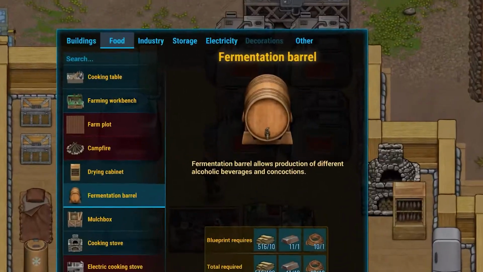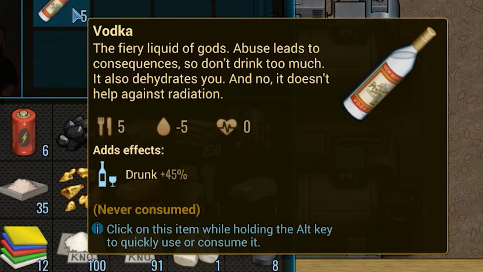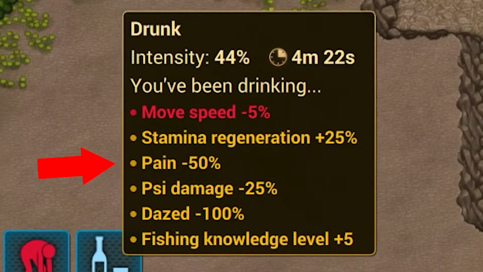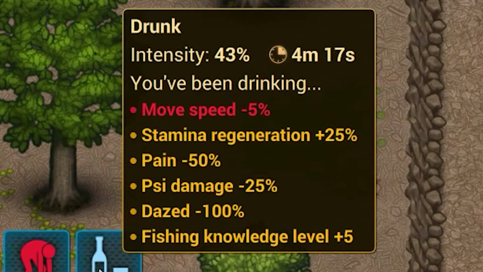Sixth, put those fermentation barrels to good use and start making vodka. Vodka applies a 45% drunk status effect after drinking a whole bottle. Being drunk in Cryofall means you get a 25% stamina regen speed buff, a minus 50% pain buff, a minus 25% psi damage buff, and your character cannot be dazed.